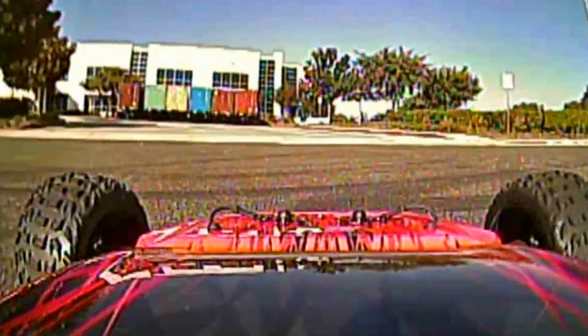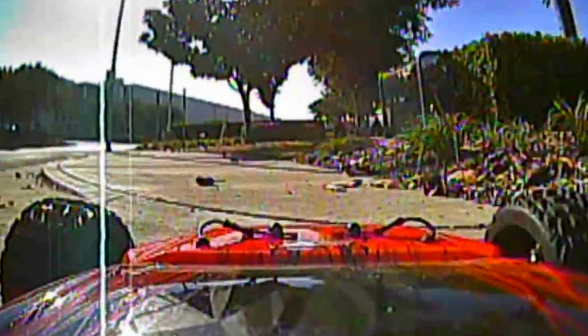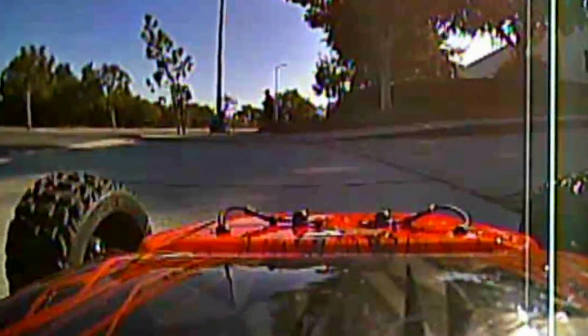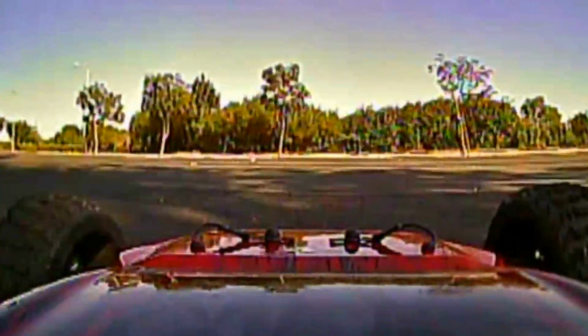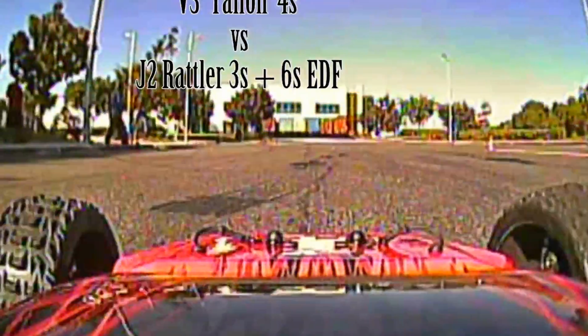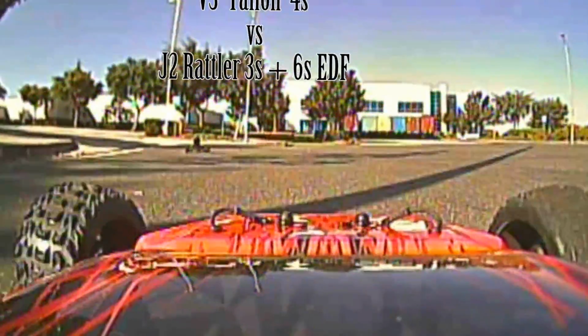Me, I'm over there hooking up the EDF, so the J2 should have thrust pretty soon, and you'll see the difference in acceleration and stuff like that passing by us. With the thrust on, it's definitely faster. Dropping the car back, here we go with 6S and 3S. But I spin out right here.